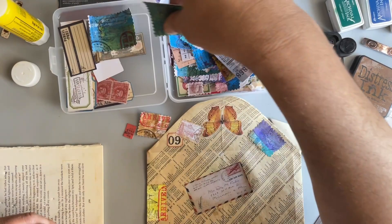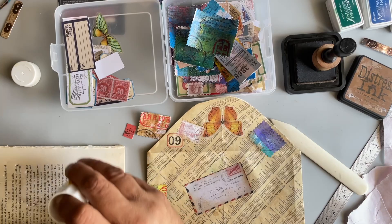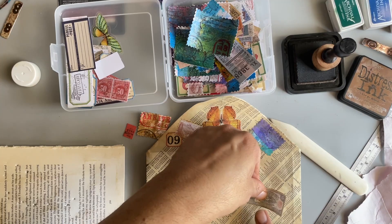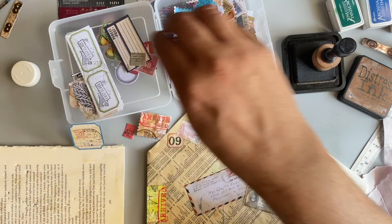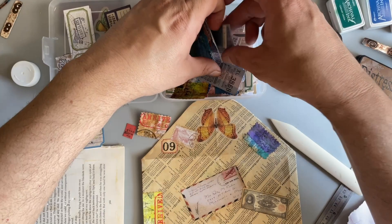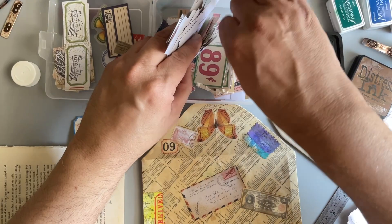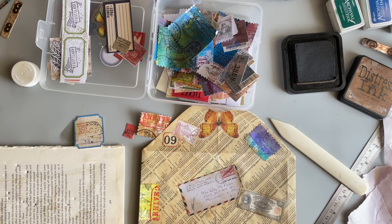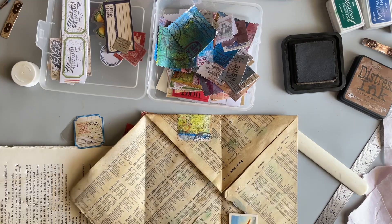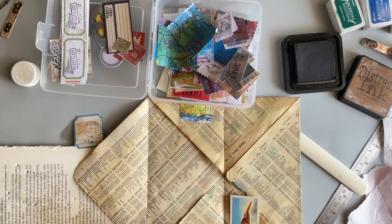What else we got here? We've got some money — let's throw some money on there! Make it rain, make it rain. There we go. Get some more stamps — stamp stamps. Let me look — I think I had a big green one. Got this little one — yeah, let's use that. Put this one on the inside down here — I think that would be a good spot. Just darken that up and it kind of blends in — no biggie.